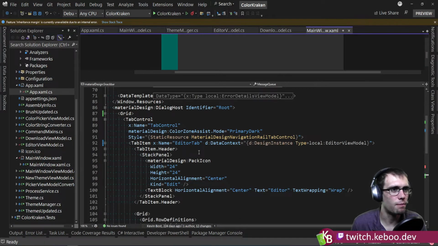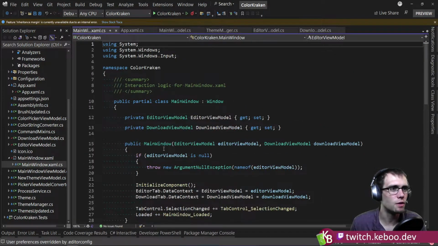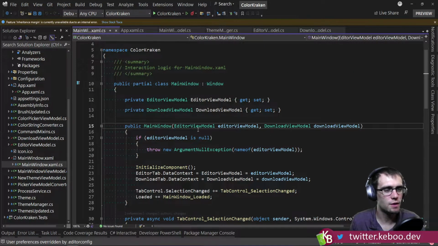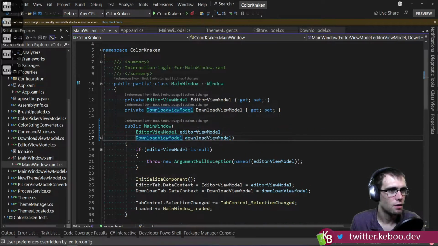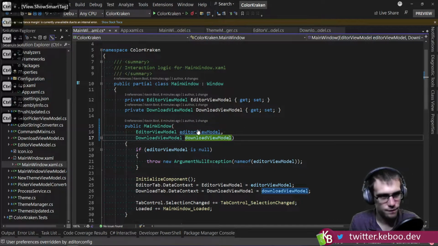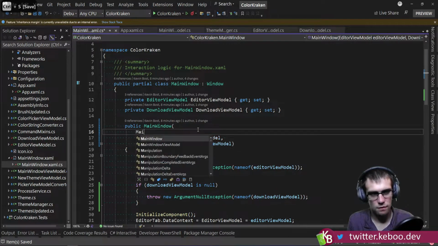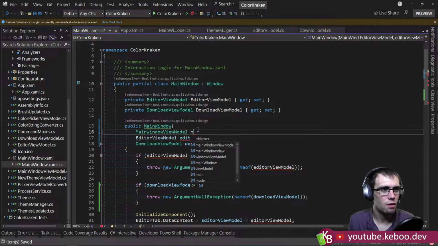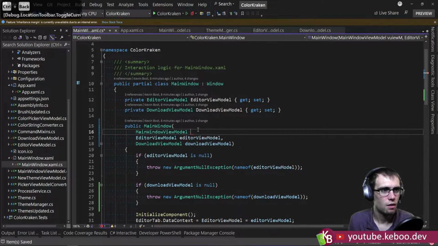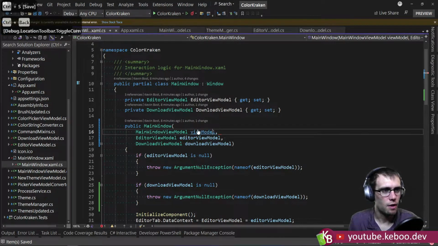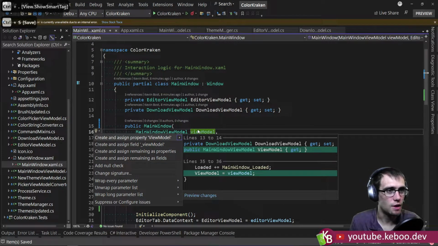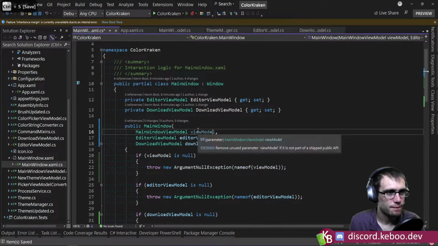Okay, so now we come back over here, and all we need to do is change up this guy. Oh, we didn't null check this either. Add null check. Main window view model. I realize I probably should be writing some unit tests over all this stuff.